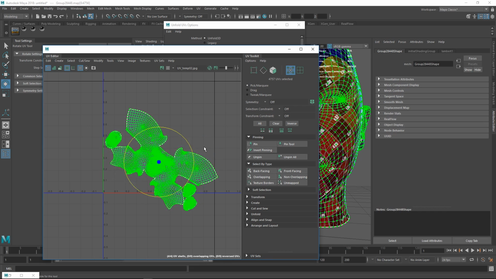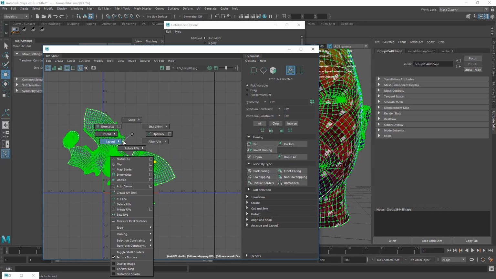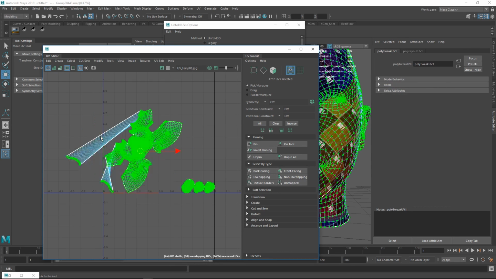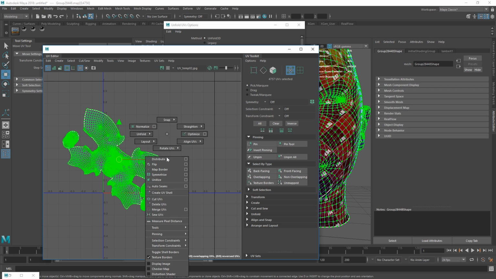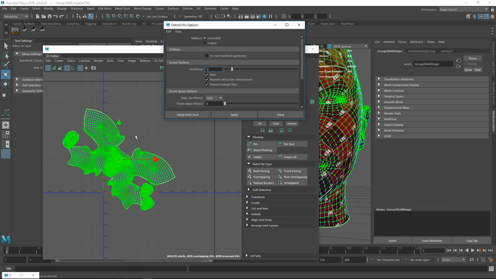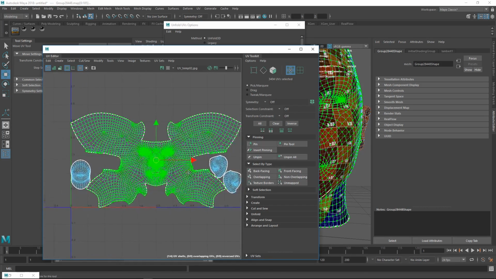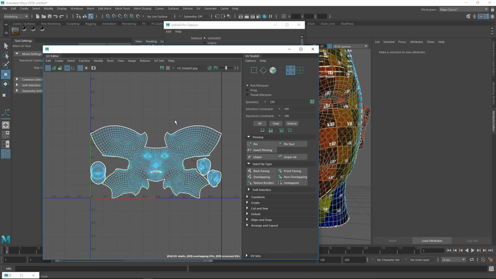So let's say this is out here and it's a bit crazy. We can now just go to layout, and you can do layout UVs, or you can do layout along U or layout along V as well. So that clearly didn't work that well. But a good starting point is for sure just going under unfold, and just enabling the pack. Yeah, this is a good starting point. I prefer to arrange this just by myself.